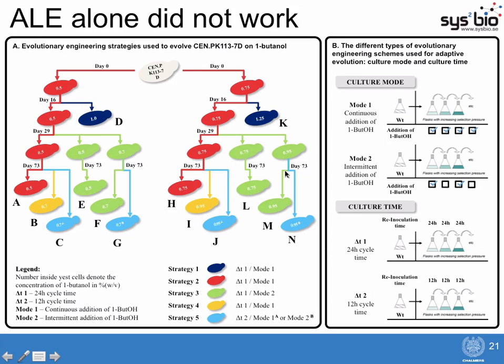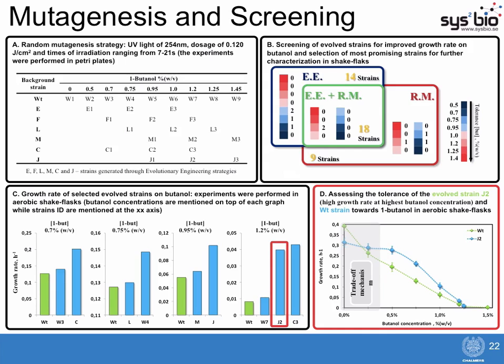A little bit to our surprise, it was very difficult, well, basically impossible, at least at the duration of our evolution experiment, to pick up mutants only by adaptive laboratory evolution. It simply seems that we need a higher mutation rate in order to find mutants that can cope with butanol. So therefore, what we did was that we added mutagenesis. So we added random mutagenesis, UV mutagenesis, and combined that with adaptive laboratory evolution in order to pick up clones.